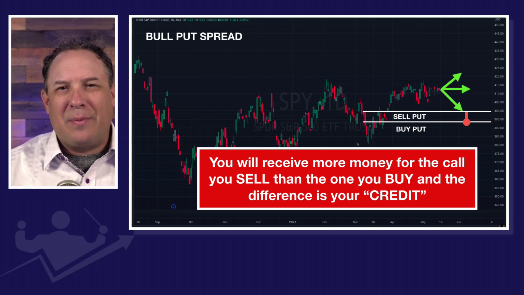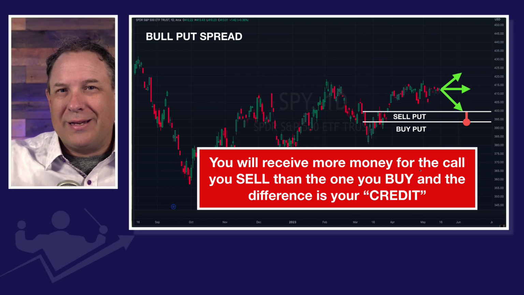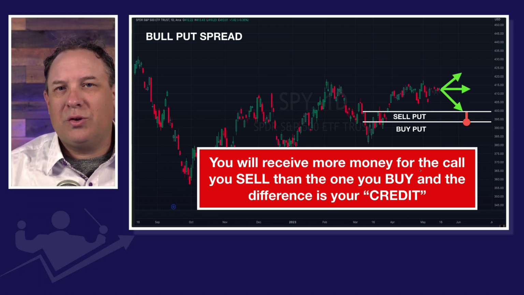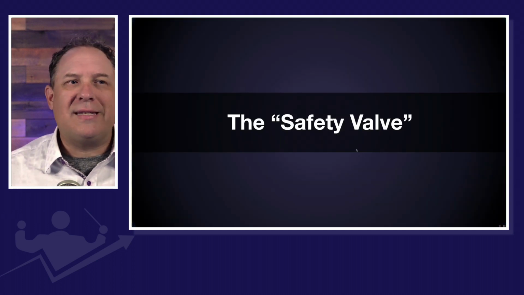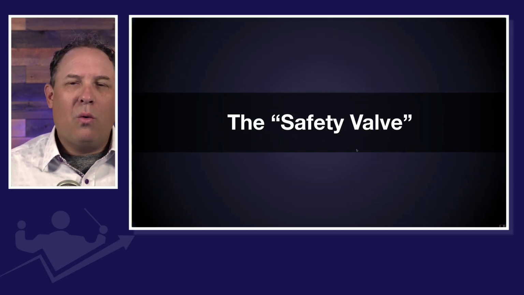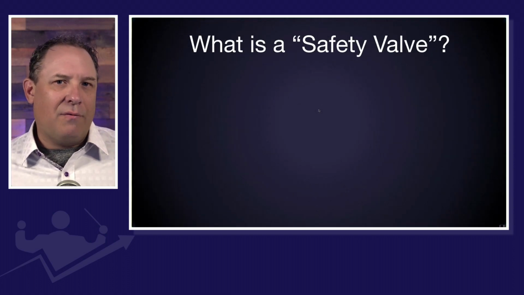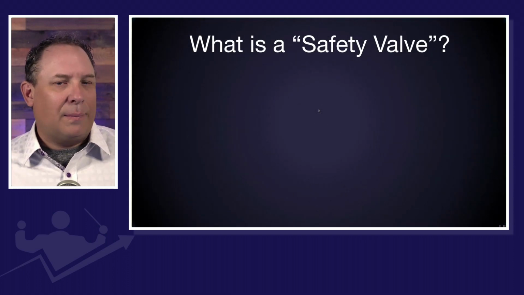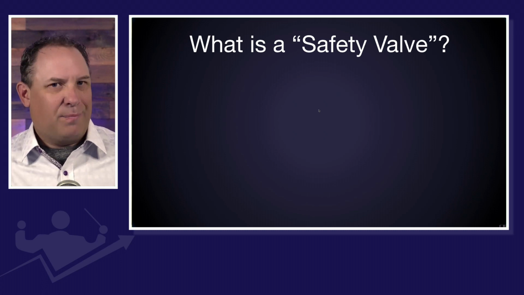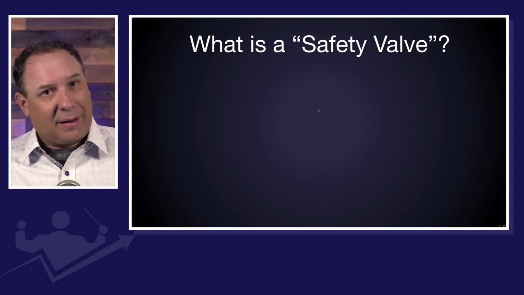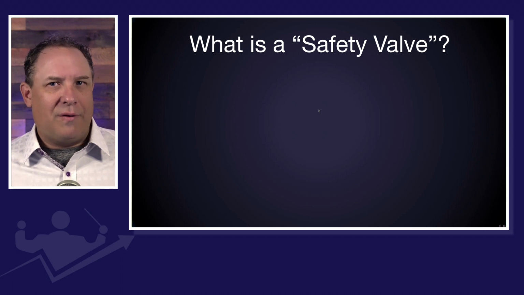What if I told you sometimes the best plans you make often will go the wrong direction and totally mess you up? So what if we could turn this, even in the worst case scenario, into a winner? Would that be cool? Check this out. I call this the safety valve. Now, what is a safety valve? Understand that a safety valve is something you do in an emergency. It's not the plan, but it's the backup plan, or in some cases, it's the backup to the backup plan, okay? That's why I call this a safety valve.